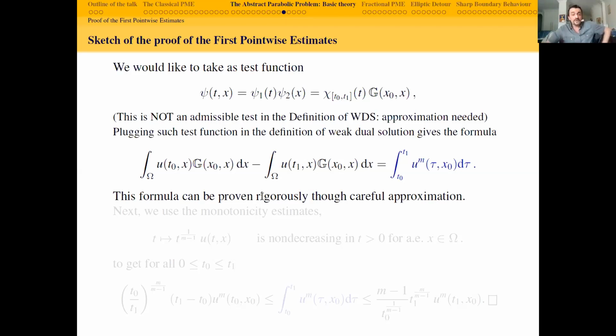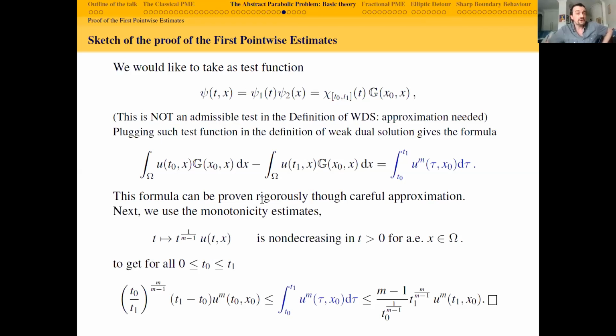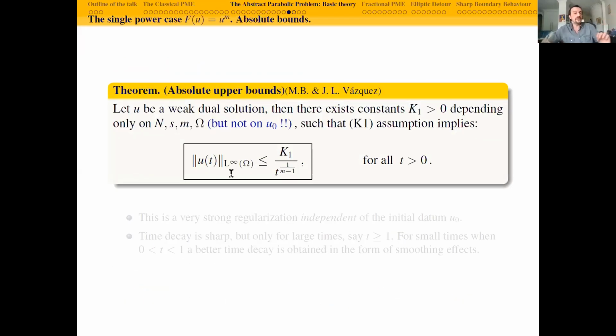Anyway, when you have this formula, what do you do? Well, the first thing you can do is prove the absolute bounds. I mean, there exists an absolute computable constant such that this is true. So the L infinity norm of the solution decays like this power for all t greater than zero. And the constant K1 does not depend on u0. It depends on omega, on m, on s if you are doing the fractional Laplacian, but forget it for now. It depends on the dimension, on the power m, which of course has to be greater than one, and on omega, but not on the initial datum. So every solution is absolutely and uniformly bounded, independent of the initial datum. And this is how you construct the friendly giant. We will arrive to that.